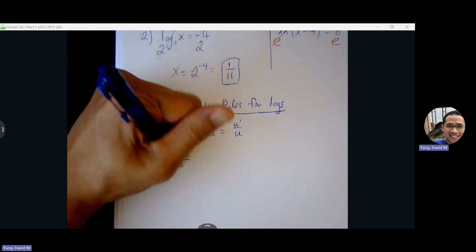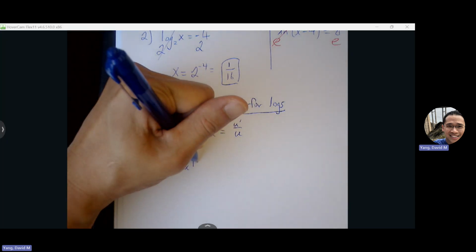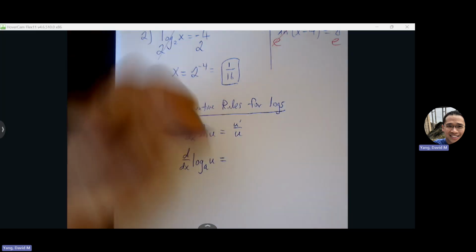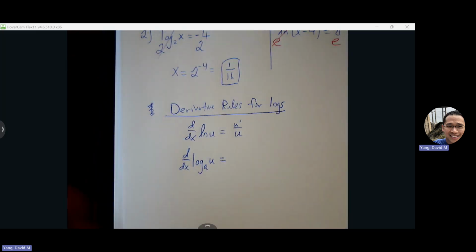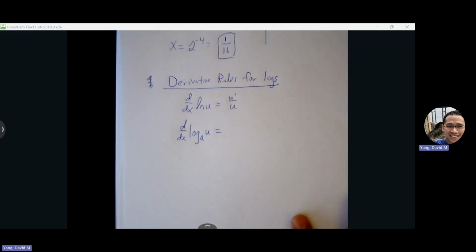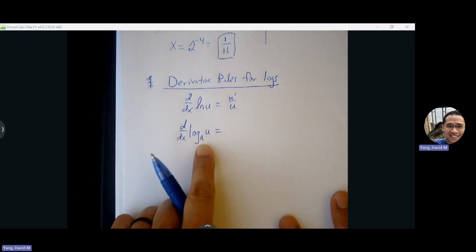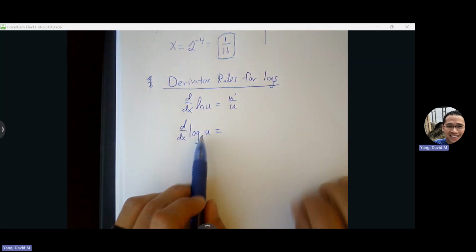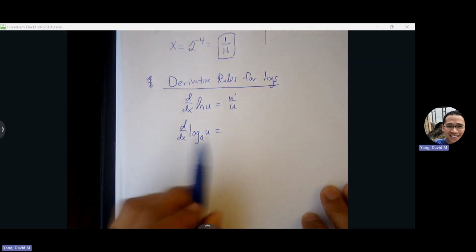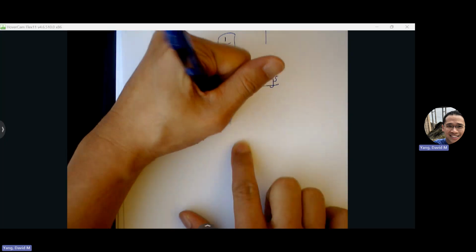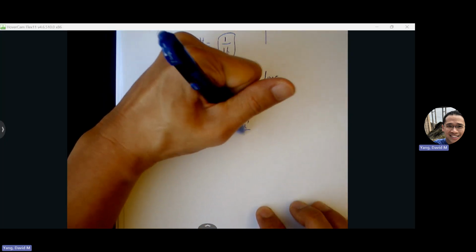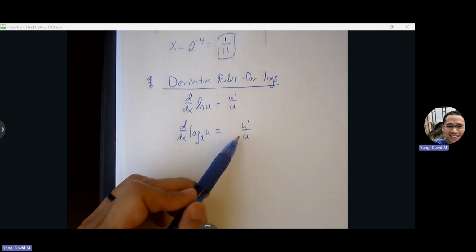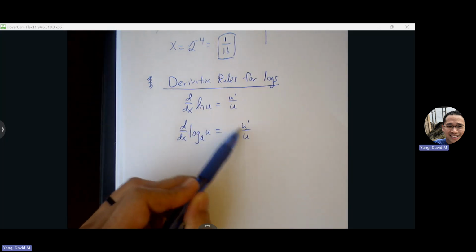But let's say it was base 2 or base 3 or base 5, then we'll say log base a of u. And that a can mean any base, like I said, any positive integer base. So I want to indicate that it's essentially the same thing as u prime over u, with a little bit more conversion that needs to occur. I'm going to leave some space here, but it's basically still u prime over u. So I want us to understand that log base a, like natural log, is the same thing as u prime over u, but it's not base e, so there's conversion that has to happen.